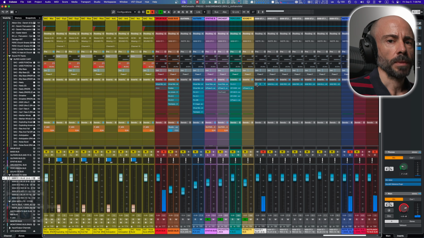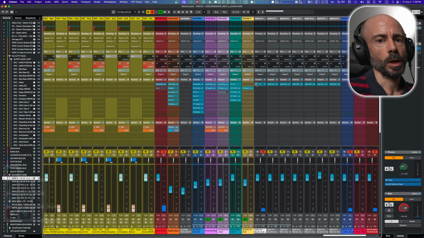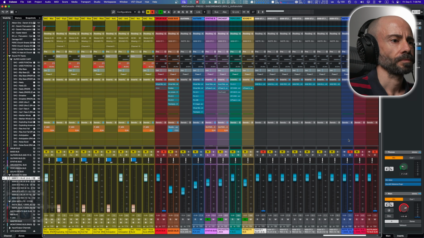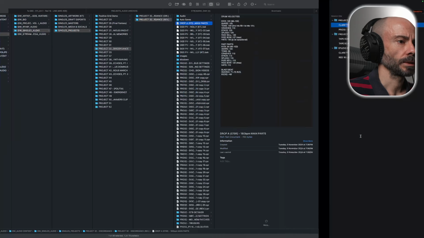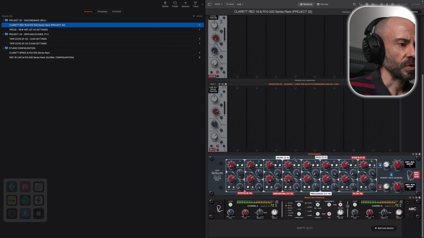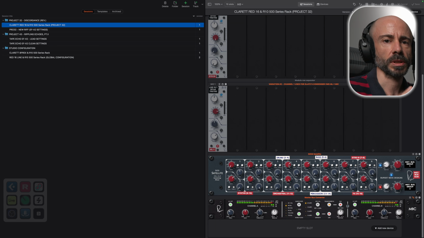So it's a little bit tricky because it sounds a lot lower in level, but actually if you see here, these are my drums. To match the pre-5059 processing, I had to roll them all the way down, like 10 dB, and then the drums sounded matched.